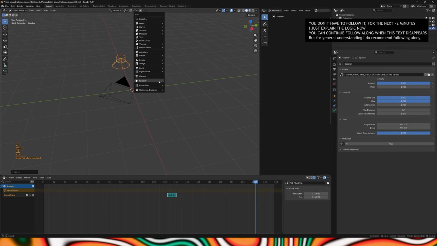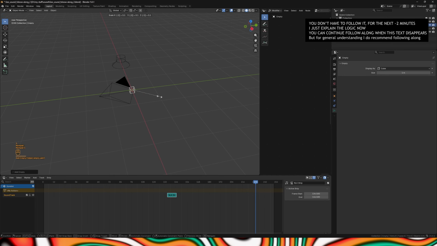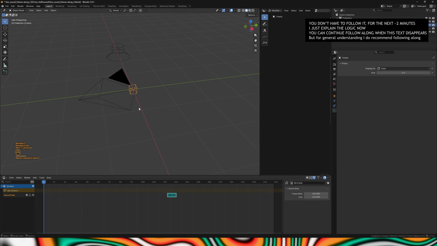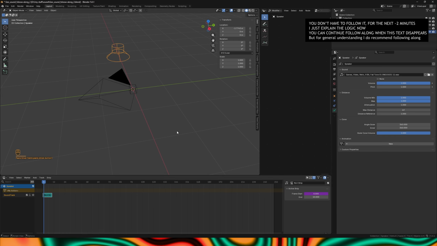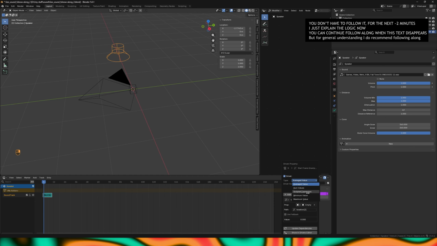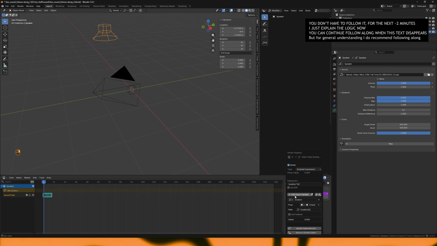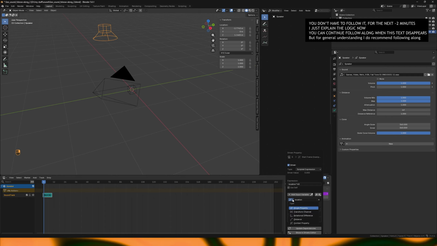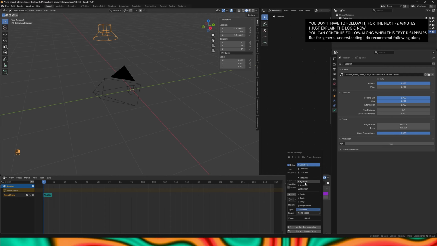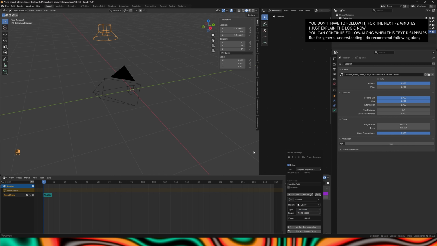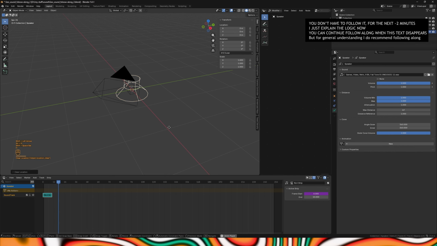If we add an empty, scale it down so it's more manageable, go to speaker's NLA strip and at frame start, add driver, and in the driver settings set it to scripted expression. In the expression multiply it by 60 just to test it, and select object to be the empty that we added. Here select transform channel, type, select Z location, and make sure that it is in world space.